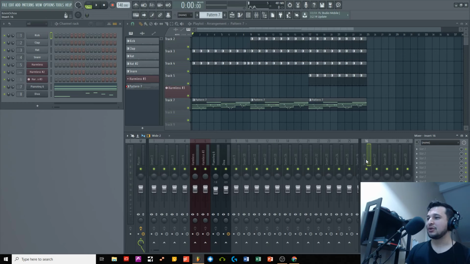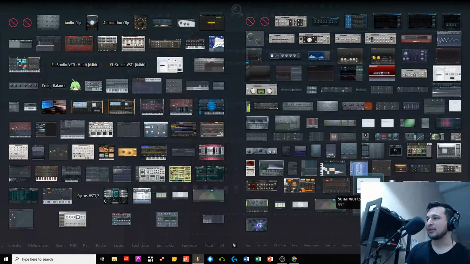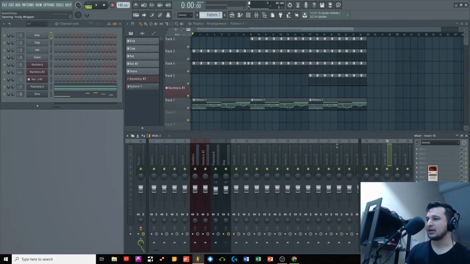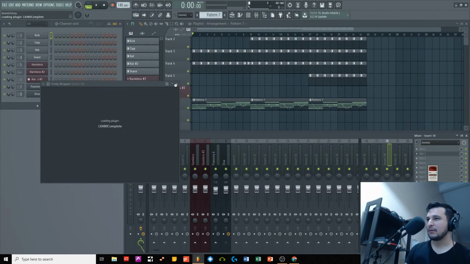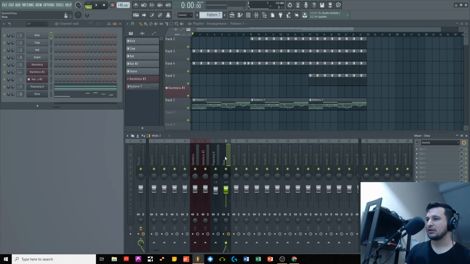A good thing. Now the next thing I want to do is grab one of these plugins and send a signal over here by going to this little arrow. You see this little arrow? Click on it and you get a fade knob right here, or a level knob. This lets you send level to the actual plugin. So let's add to this channel 18 a reverb plugin. I really like this LX480, so go ahead and add it there. Mix it in.